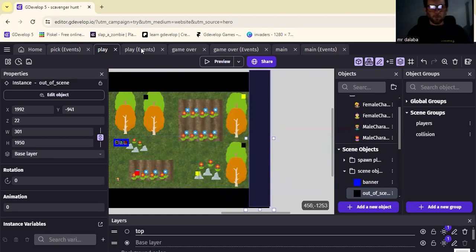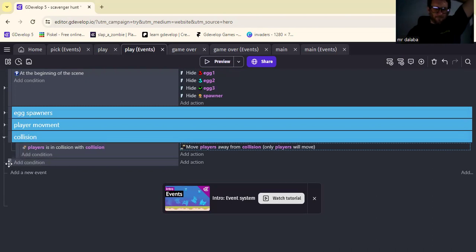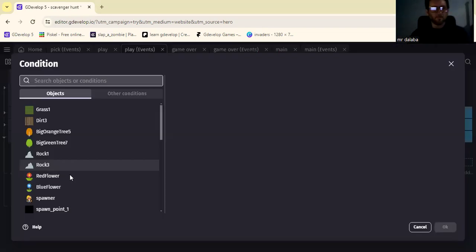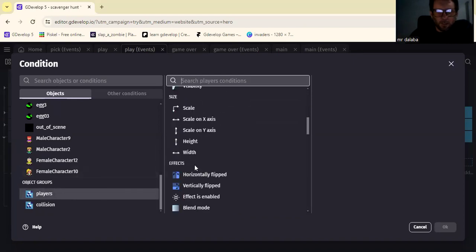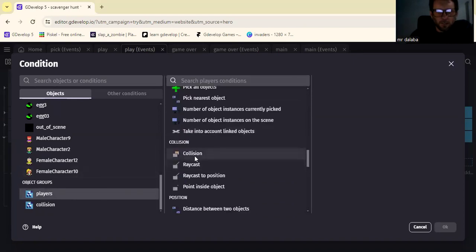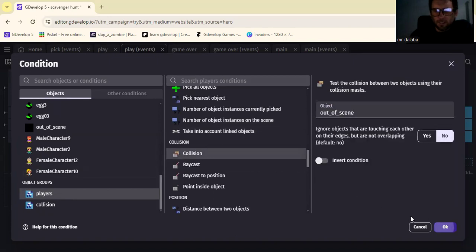Okay. So now another collision thing. So players in collision with out of scene.